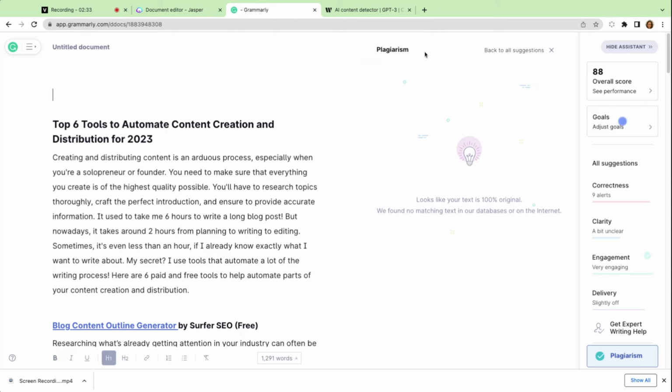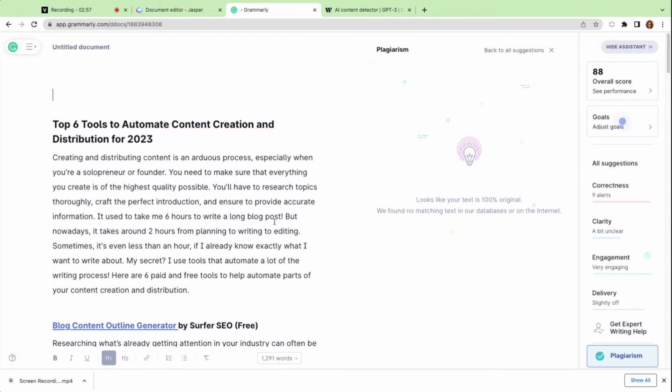There will be a percentage here that says how many percent has been plagiarized, and usually it's just common phrases, which is not completely avoidable because there are many phrases that are similar. But I'm glad to report that this is 100% original. We found no matching text in our databases or on the internet.